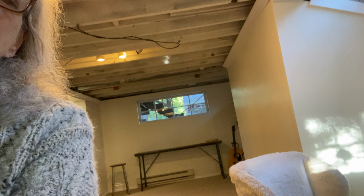All right, there's Bingley. Oh. See the place here. I'm gonna put a link to the listing when it comes up in a couple of days because we're selling our house. Some of you who saw this area, I'm sure you don't even recognize it anymore from when it was my office, all crowded. Holy cow! And I'll link the video I made of what it looked like before. That'll be happening this week.